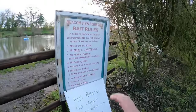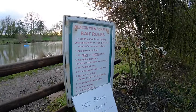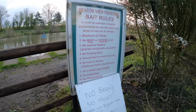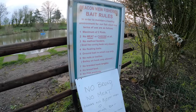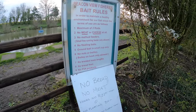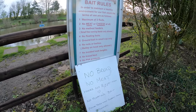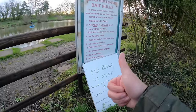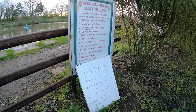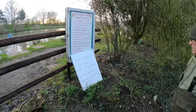So, extensive rules. These are old rules, so whether that's changed or whatever, I don't know. But no meat or cheese, no bread, no method feeders. It says small free running feeder only allowed, which makes no sense in general. No floating baits, groundbait only small amount. No nuts or boilies, yet you're allowed to use a boilie on the hook. No PVA bags. So what I'm thinking is, if you're not allowed to use PVA and you're not allowed to use method feeders, how do you get your bait out further in the water? Because the fish here tend to hug the middle line, it seems, from what people have told me. But we're going to give it a go.